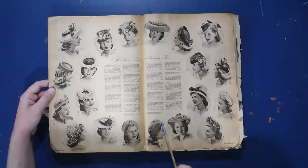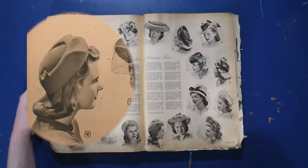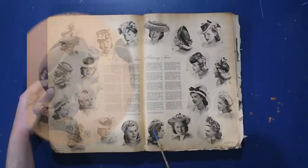This unassuming hat down here, W, this sort of like crown, it's a little bit taller in the top above the hair here. These are so hard to find nowadays, and they do go for quite a lot. This one came in black, navy, red, beige, medium blue, or gold. I would certainly like one in black and in navy. And again, we have this little like straw pillbox with flowers on the band holding it on. You can see how much veiling is going on here as well.